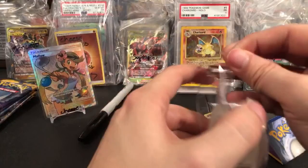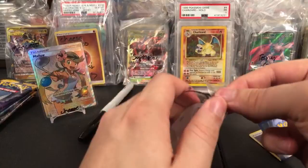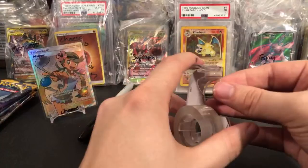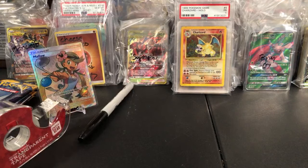Charizard base set. What a beautiful card, man. They just did it better back then. I don't know what to say. Modern cards don't have the same... I don't know, the same beauty to them. It's hard to describe. It's not just a nostalgia thing. That Charizard legitimately looks good. Compare it to a lot of the arts on the cards today, and they just don't look as menacing or as much like a currency. It's hard to describe.